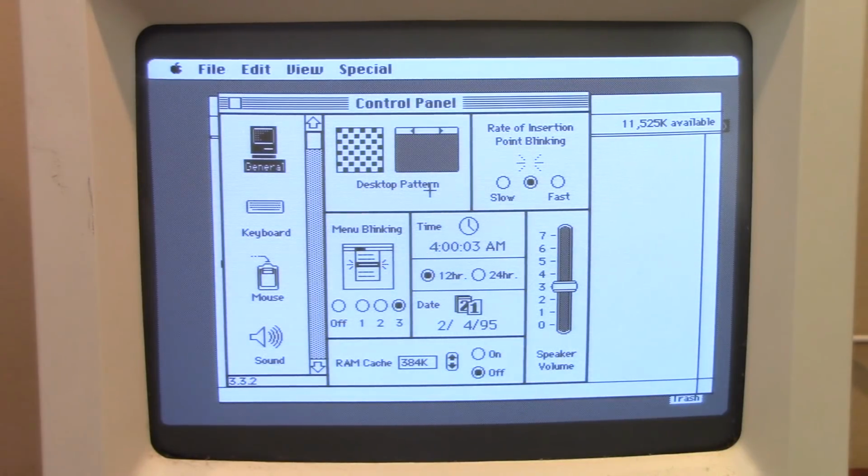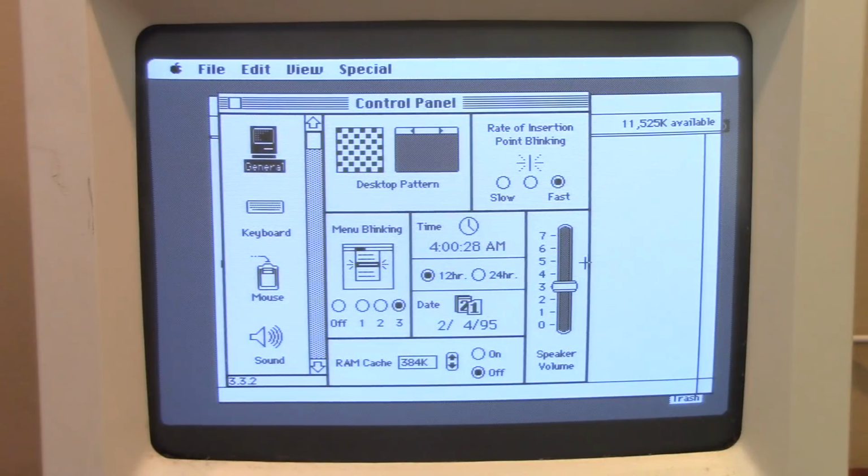So Apple wanted to push the concept of a graphical user interface, which is why in this control panel they have all of these animations, because they want to show you visually what all these different things do. Like with the rate of the insertion point blinking, they have an animated insertion point that will change speed when you change it from slow to fast.